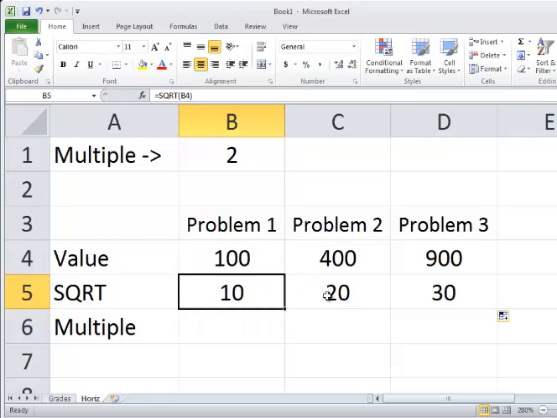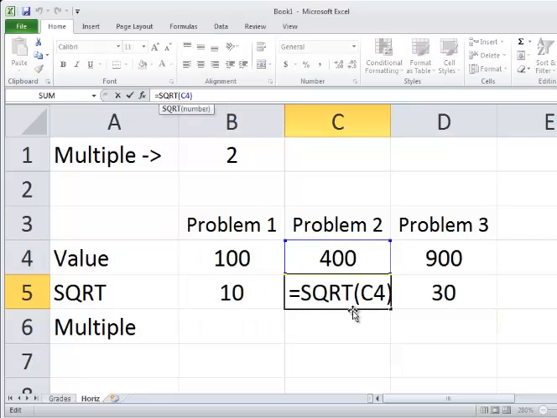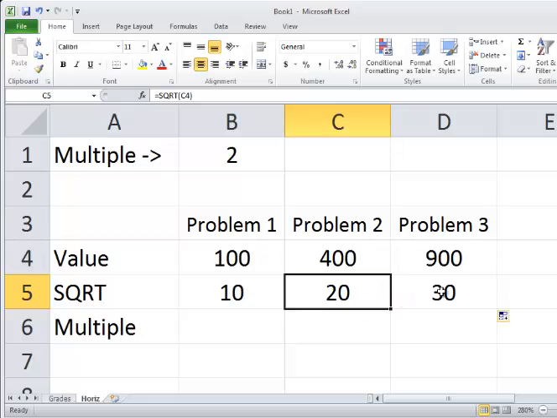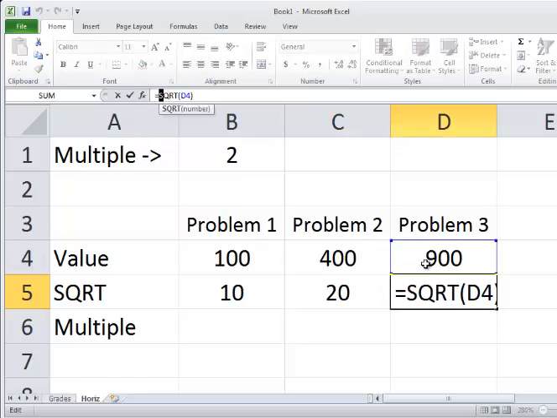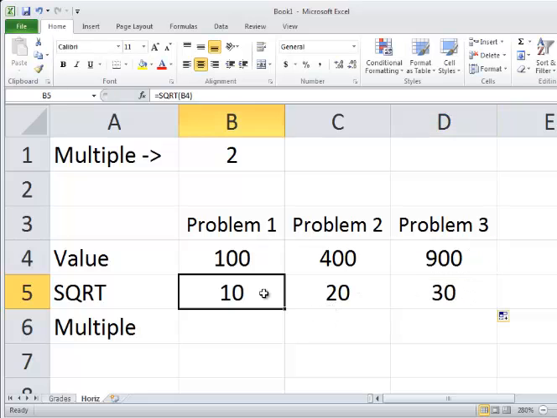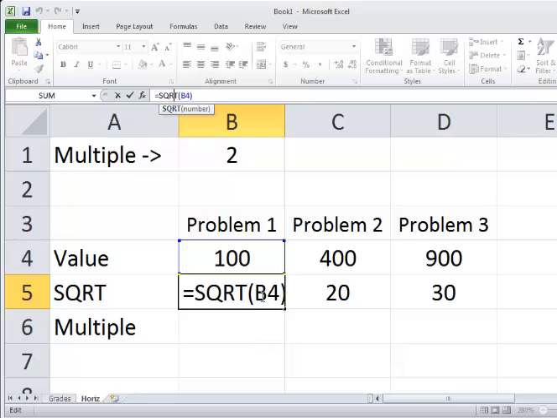We'll see, come here, and we'll see that the B4, yes, the column reference changed, but the row reference did not. Look here, we'll see that sure enough the column reference changed, but the row reference did not. And the reason this works, and this is what we mean by relative cell referencing, is that the references in your formulas and functions will change based upon which way you're copying and moving these things in columns and rows.